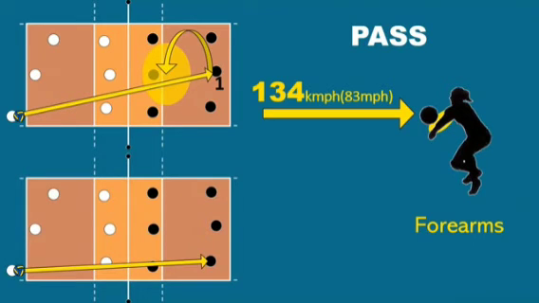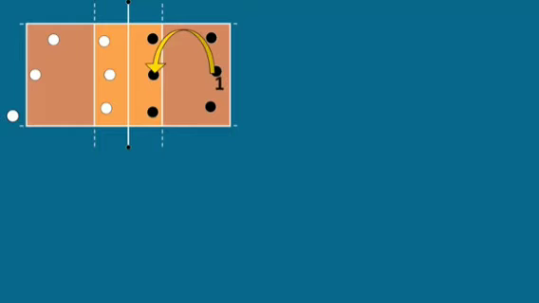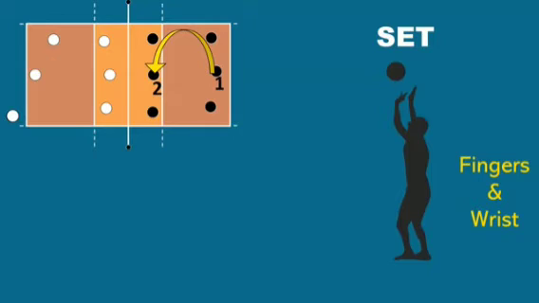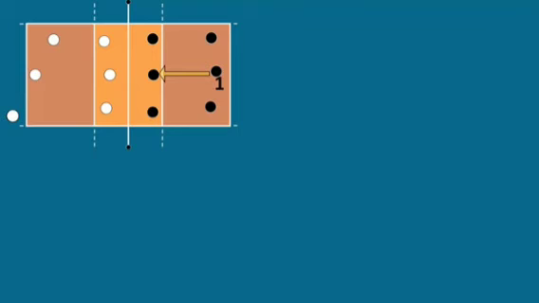Even if anyone receives the serve, the first shot is usually a pass, and the intention is to put the ball somewhere in the middle of the court towards the net. The second shot is called a set. In the set, the players use their fingers and wrist. What they are trying to do is set the ball for the next shot. Their intention is to set the ball near the net. If they set the ball near the net, then it's easier for their players to hit the ball. So the first one is the pass, where you try to hit the ball to the center, and the second is where you set the ball near the net.